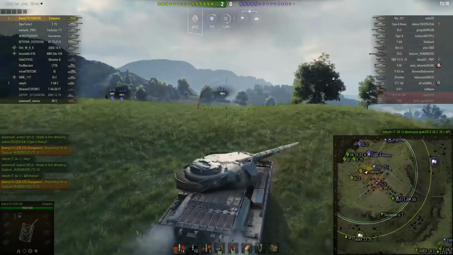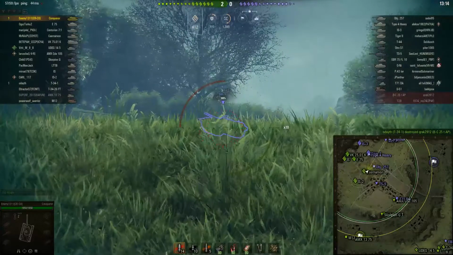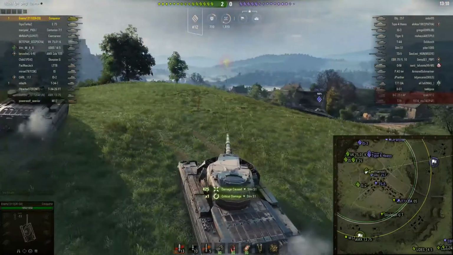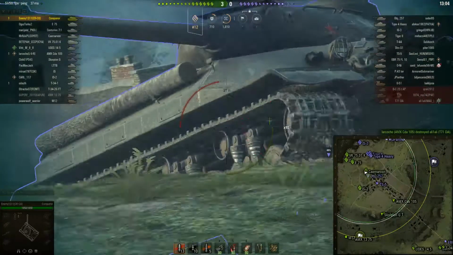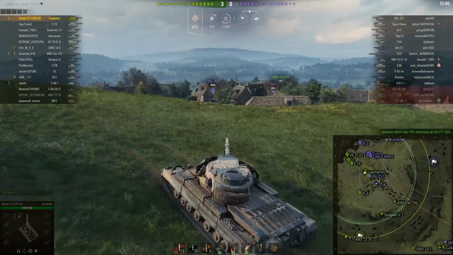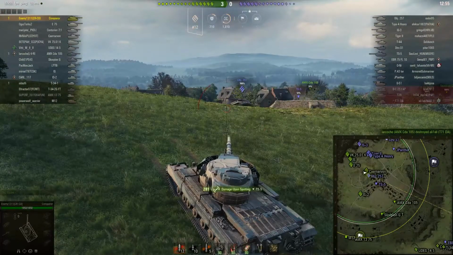I think that was in the lower glacis. Not quite sure where it actually hit on the TS-5, but this is what causes an issue overall, because now you've got the TS-5 and an Object 257 on his side, and it's going to cause a lot of issues. There's the 257 coming up. He goes for the shot, but it's a little late. I probably would have held that personally to get some more damage.